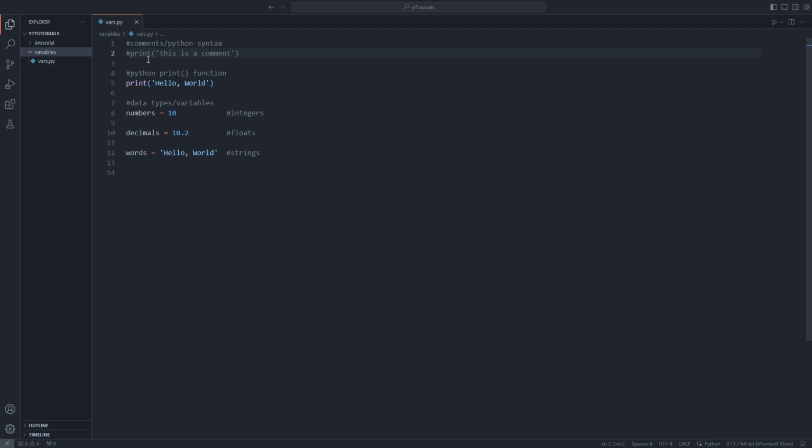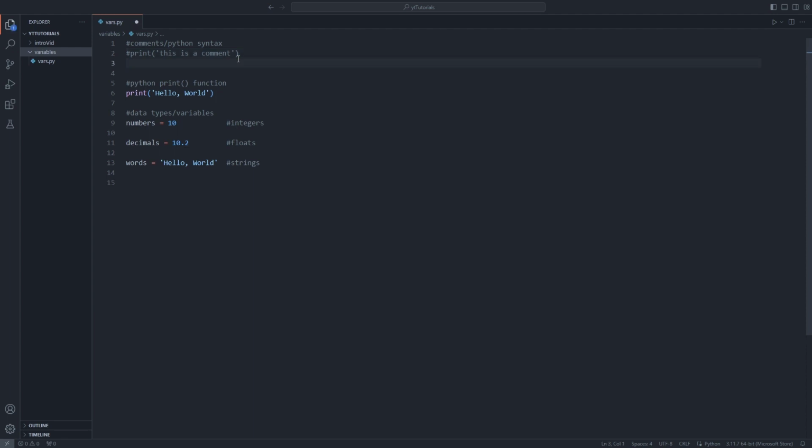You can also do strings, which we'll talk about later, without any context, and the interpreter will also ignore it.